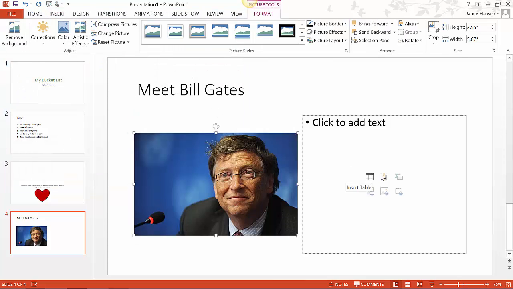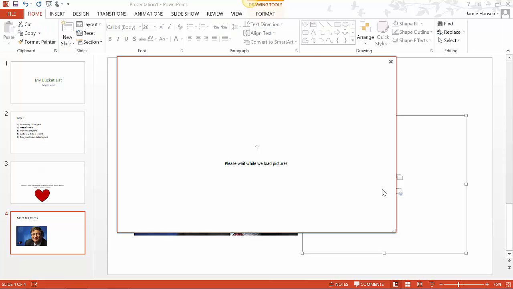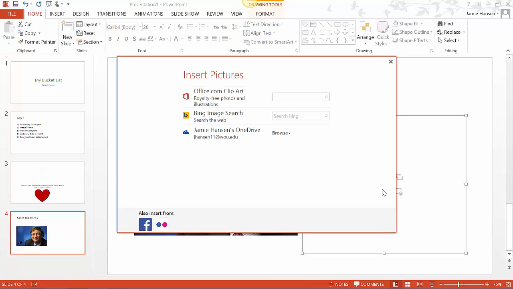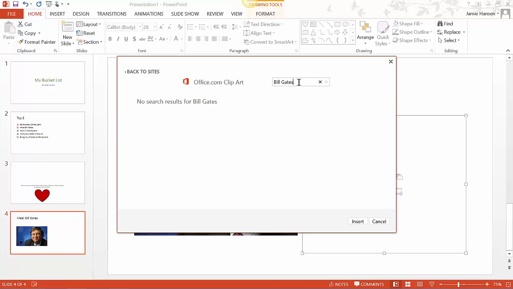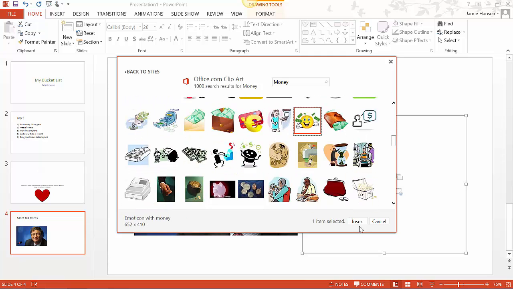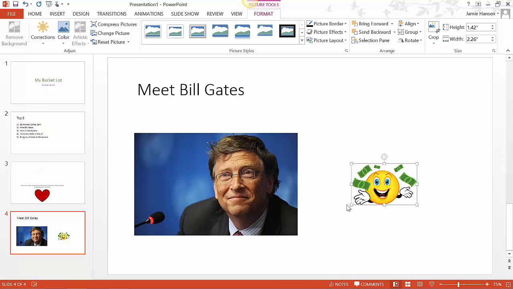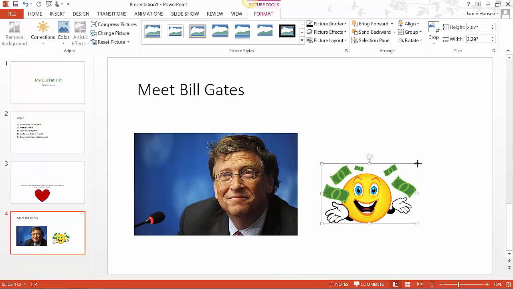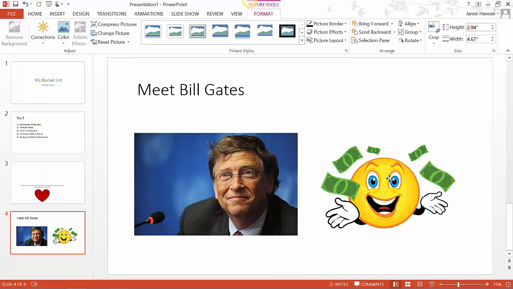And so for the second one, I'm going to go with online pictures, just because I don't have any things to put in a chart at the moment, or a table or anything. I mean, I'm sure I could find something, but I'm just going to go with, and you can search online for clip art things. So let's see if they have anything with Bill Gates to start with. Nope, nothing with Bill Gates. How about money? Because he has a lot of money. I kind of like this one. It's happy. And Bill Gates is awesome, so we'll make it a happy face. So yeah, you can choose whatever you want.